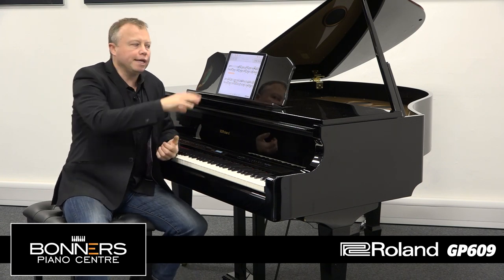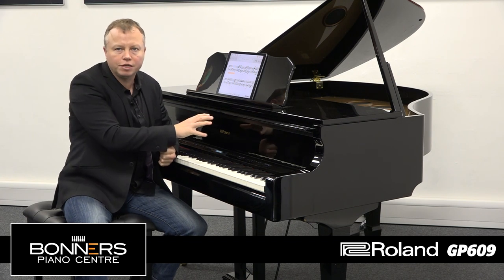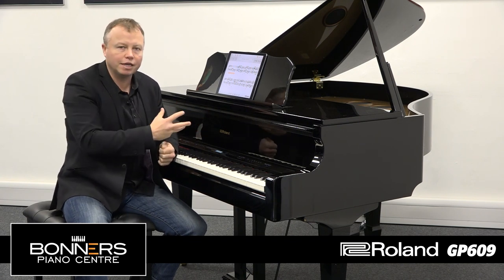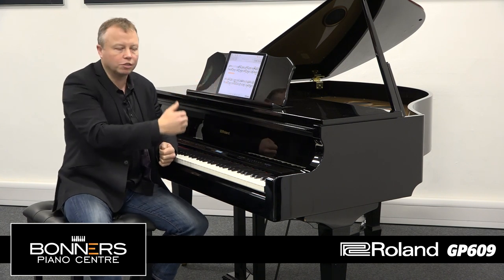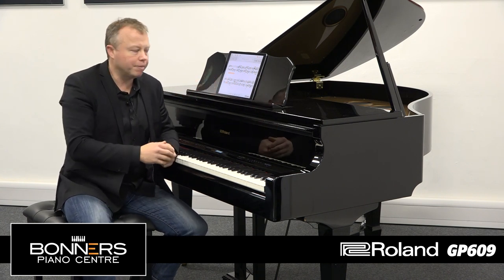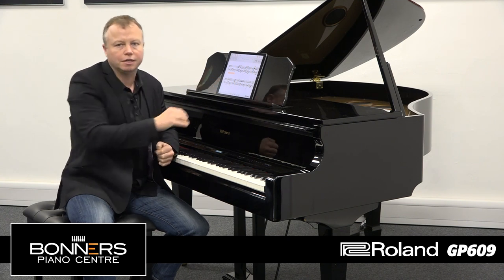So all in all, the Roland Piano Partner 2 app actually unlocks lots of new features, and I think it's well worth investing in a tablet computer if you haven't got one to go with your new piano, because Roland have made it so worthwhile having access to this app.